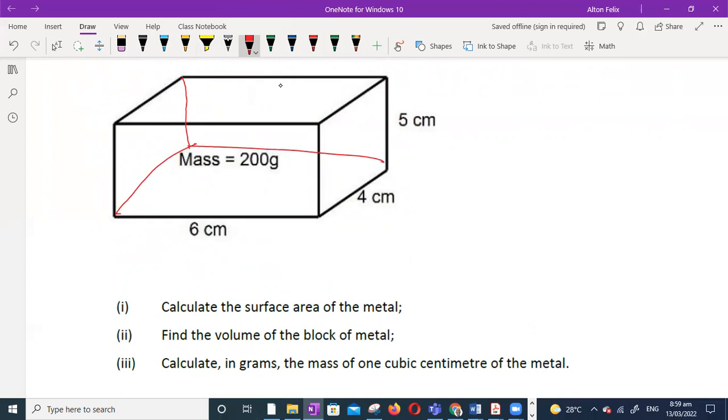So if we have to find the surface area, let's do it like how we did it again. It will be this area in the back here, which is similar to this area in the front here, right? So it is exactly the same. So we know it's a cuboid, it's rectangular. So let's find this first area, area 1. Area 1 will be 4 by 5, length by width, is 20 centimeters square. Area 2, let's look at the one in the back.